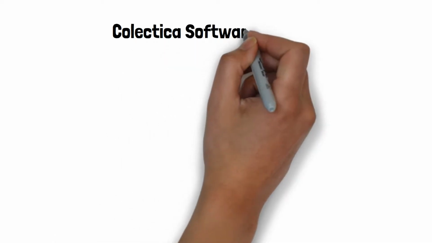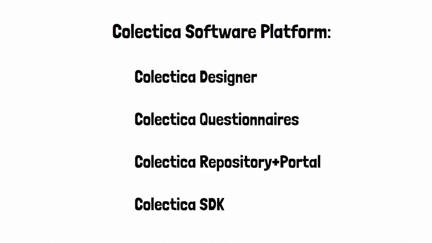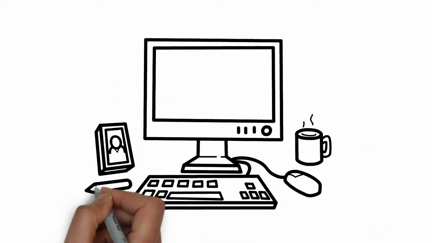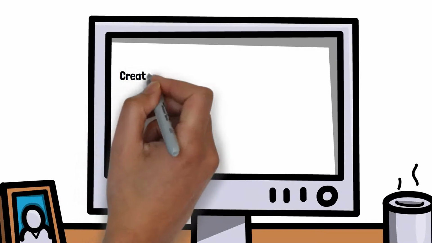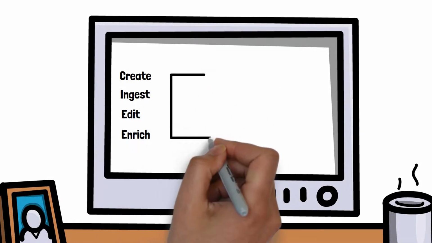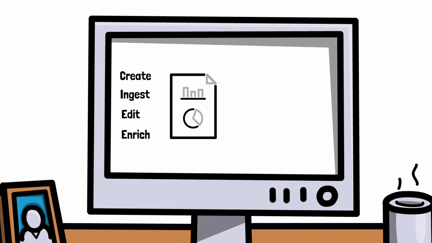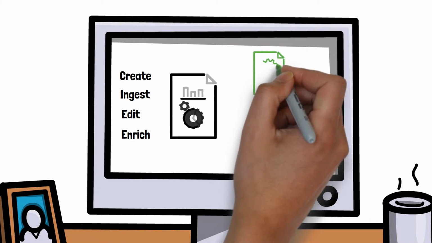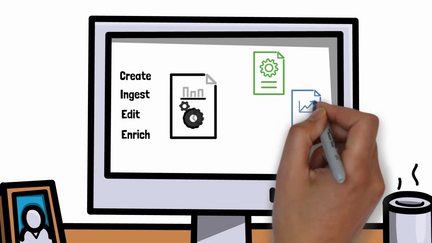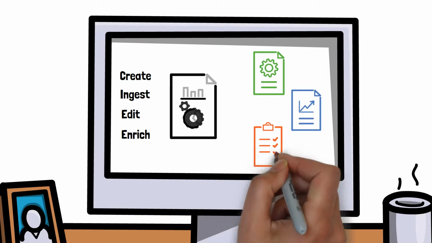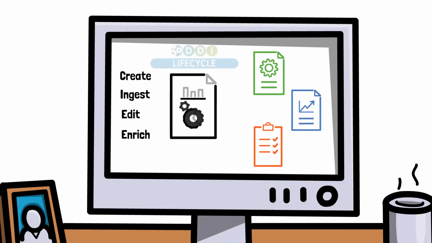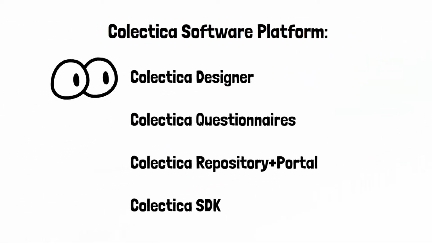The Colectica software platform includes several comprehensive solutions. Colectica Designer is a powerful desktop tool providing you full metadata editor capabilities, allowing you to create, ingest, edit, and enrich the documentation of statistical and survey content. This yields well-organized, richer information that is machine actionable and much more useful, enabling you to produce or publish its documentation in multiple formats and outputs. Its intuitive, user-friendly interface guides you to structure that documentation according to open data standards per the DDI metadata model.